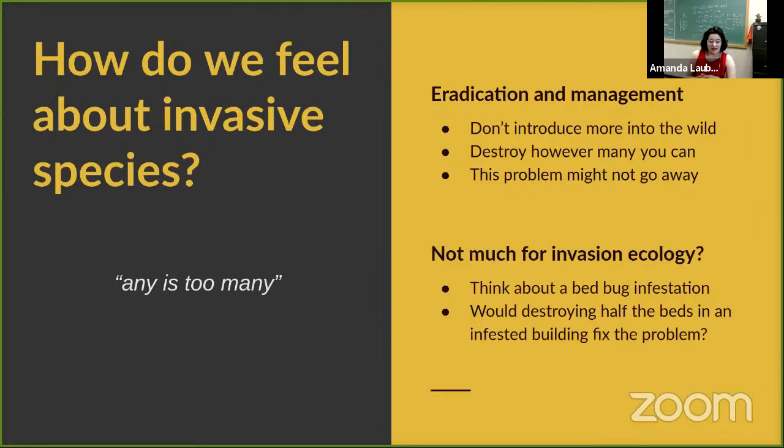If invasive species aren't really your thing, you could also think about this in terms of pests in your home. The example I've got on the slide is a bed bug infestation. A house or a hotel infested with bed bugs is sort of how Thanos sees the planet Earth. We are the bed bugs in Thanos's house. But if you had a building infested with bed bugs, you wouldn't think that getting rid of half the beds would mean you have fewer bed bugs, so eventually they're just going to go away. That would never be a solution. That's what Thanos' solution was.